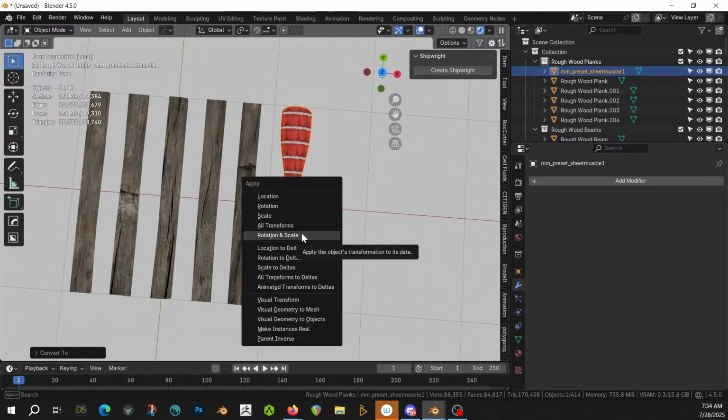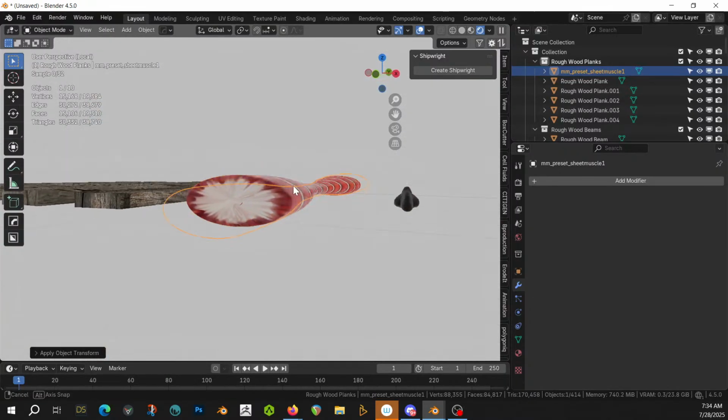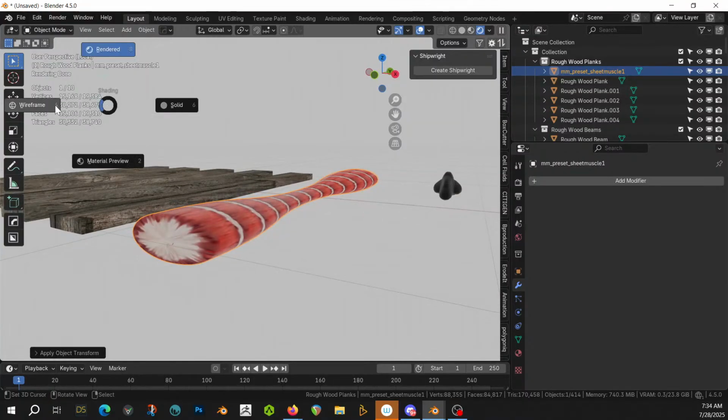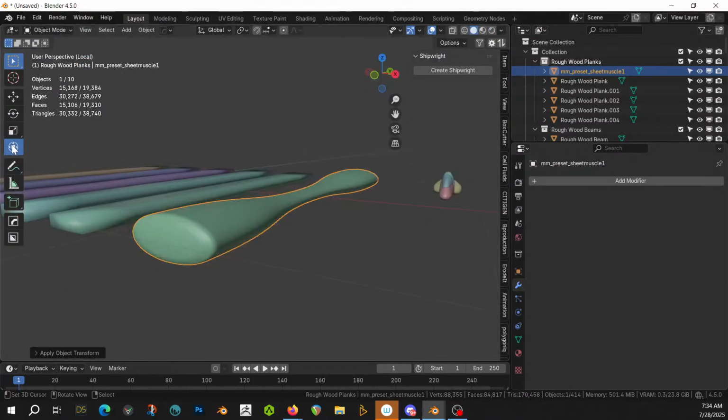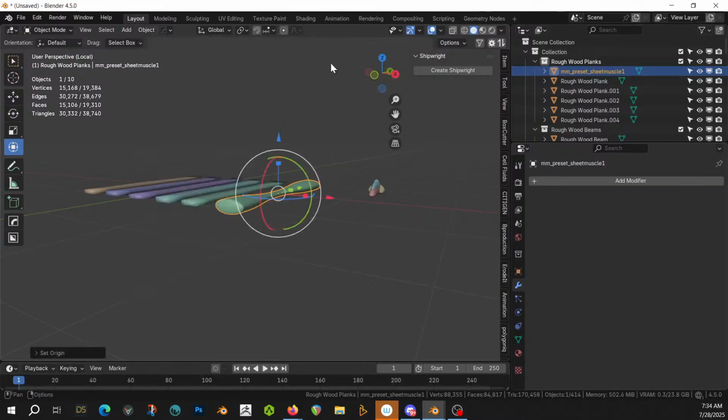Now apply rotation and scale. Now we can mess with it a bit more just in mesh form, which always feels like it makes more sense to me. Object, set origin to geometry.